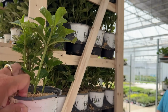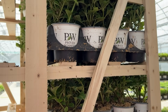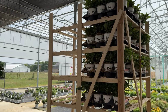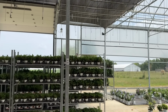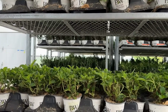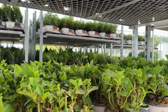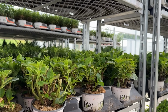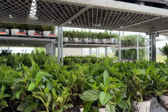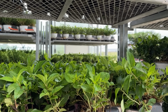So first they're going through and just checking off the list to make sure everything came that was supposed to. The next thing they'll do is, if need be, they'll go through and do any trimming that may be needed on these plants. Actually, it looks like they came in pretty good shape. Doesn't look like a whole lot of trimming needs to be done. So that's going to really help us expedite the planting process, because we don't have to go through and do a lot of maintenance on these plants. When we get them from Spring Meadow Nursery, these are actually run through a trimming machine that they have at their facility, and that's why the plants are all very even across the top, is because they set it at a certain level and just go ahead and trim away.